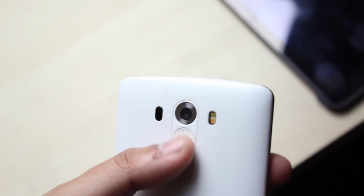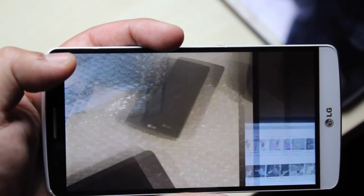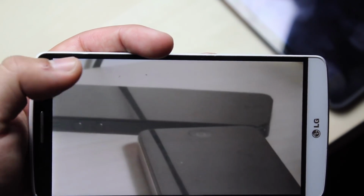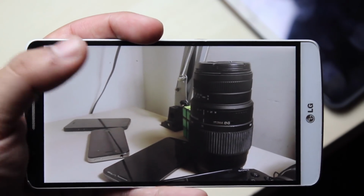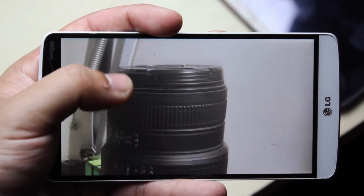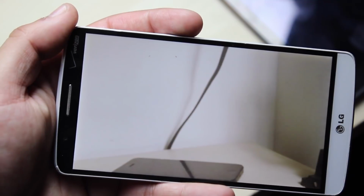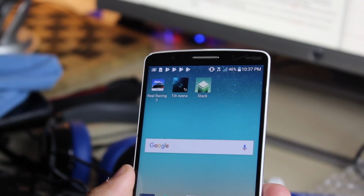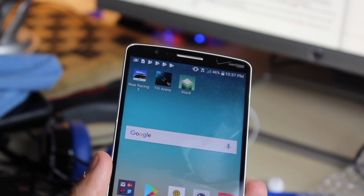The 7 Plus brought the dual camera setup and all these different things, and I think the 7 Plus is still a great camera. I think the 6S Plus is still a pretty decent camera. I think the 6 is kind of weird, but the LG G3 is one of those phones that is in that same category. Yes, cameras have evolved since then, but I still think the LG G3 has a pretty decent camera, and LG is known for having pretty good cameras, especially around this time in 2014. Now, I think they're still up there, but not as hyped up. At this time, they were really hyped up, and I think LG knocked it out of the park with this camera.